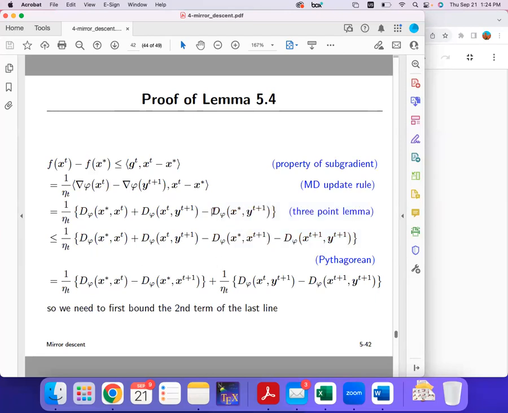Okay, so you decompose this one into a sum of these two. And then you just rearrange these four terms. Now you have four Bregman divergences. Rearrange them, and then you will have two difference terms. The first difference term is what we need. We have x_t, x star, and x_{t+1}, x star. And then we still need to handle the second difference term.